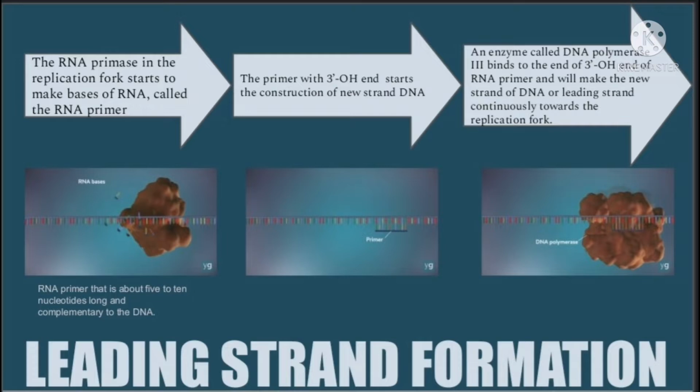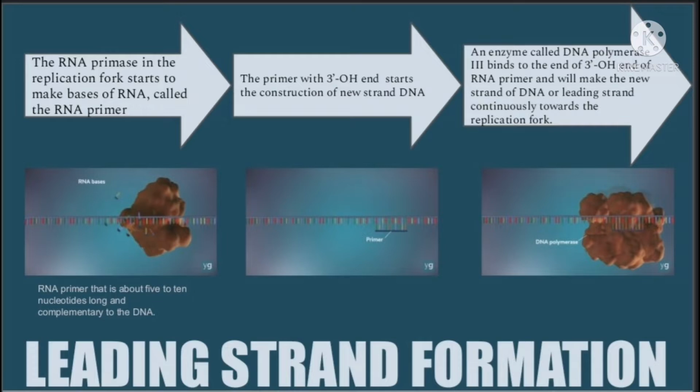RNA primers are also used by living organisms in the initiation of synthesizing a strand of DNA. An example of primers being used to enable DNA synthesis is reverse transcription. Reverse transcriptase is an enzyme that uses a template strand of RNA to synthesize a complementary strand of DNA. The primer with a 3'-OH, or the hydroxyl group, starts the construction of the new DNA strand.